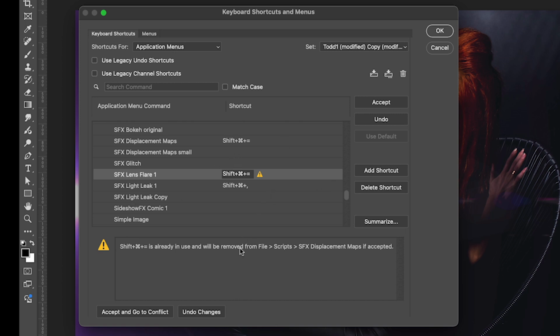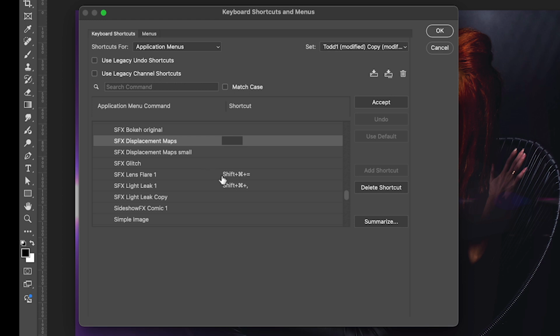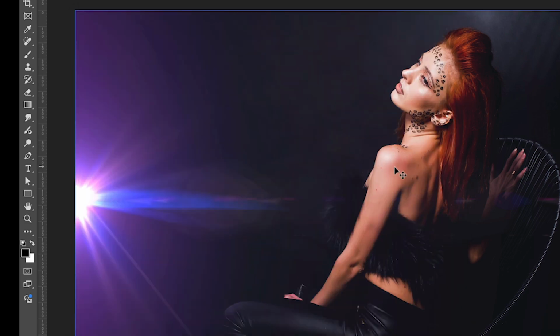You want to make sure that you accept this, or else the profile will not work. So you'll need to accept and go to the conflict, and you'll see that it applied it to the lens flare script and took it away from where it was, and it's inviting us to change this shortcut. So you can say Accept. It's a good idea to save your keyboard shortcut. Say OK.